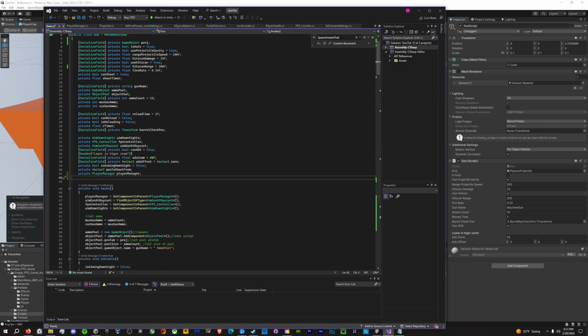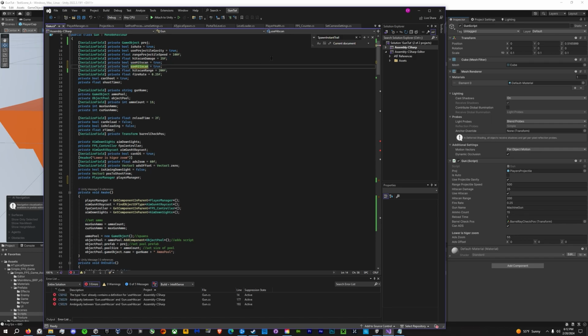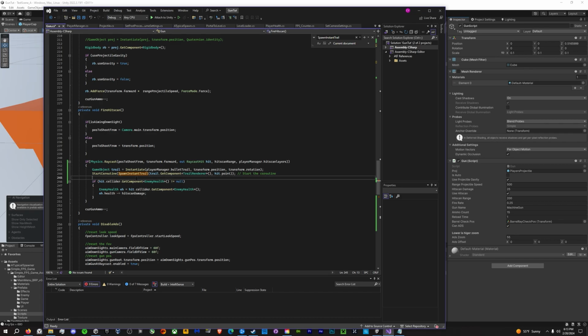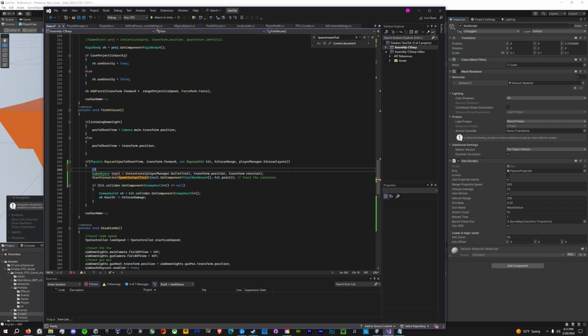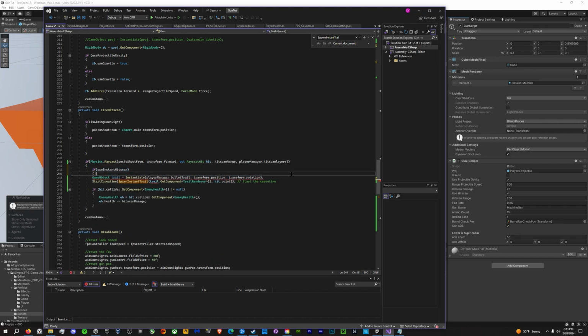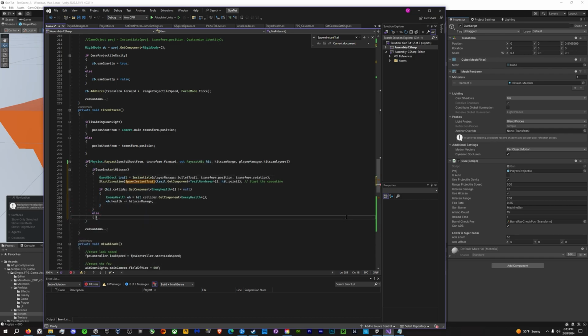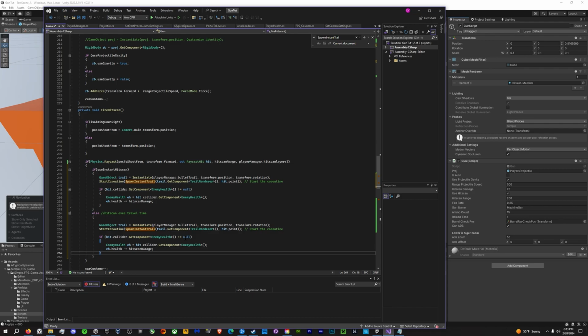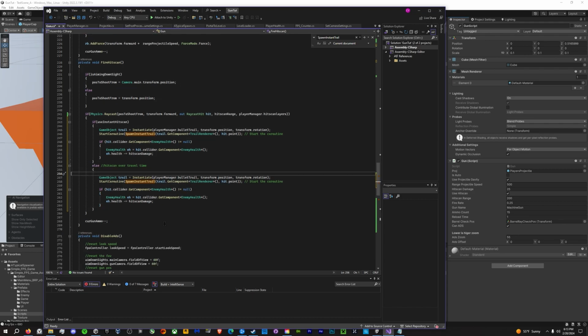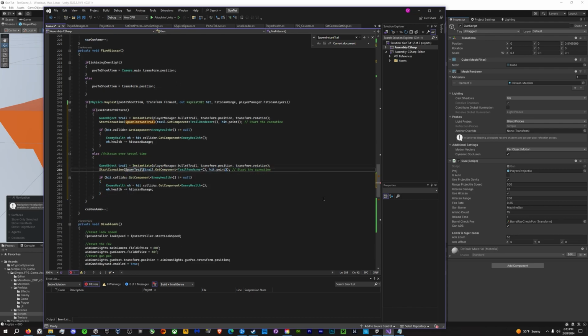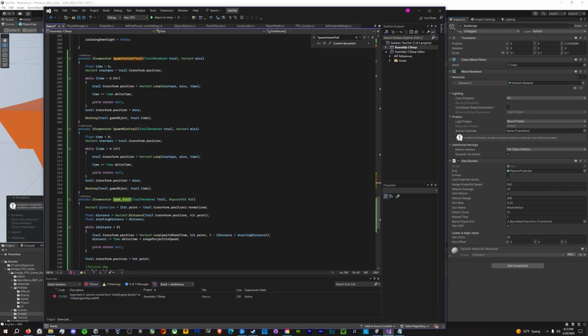Under use hit scan, we'll just copy that, and we'll make one called use instant hit scan. Then if use instant hit scan, we will do the stuff we did for our instant hit scan. Else, hit scan with travel time. We'll also paste the same thing, but we're going to modify it here. This is going to be spawn trail, so for clarity, let's call this spawn travel trail.